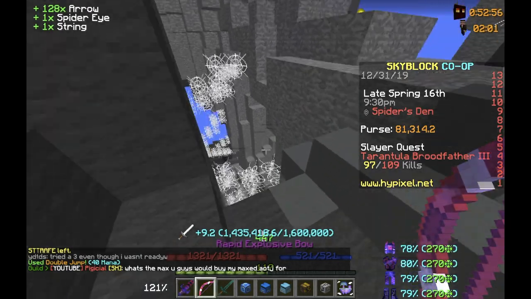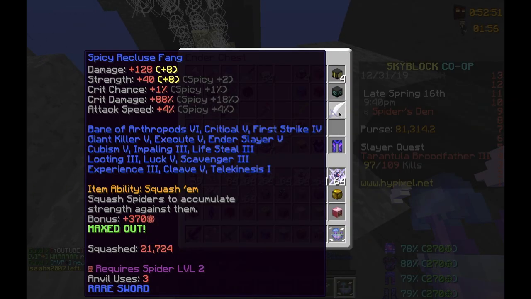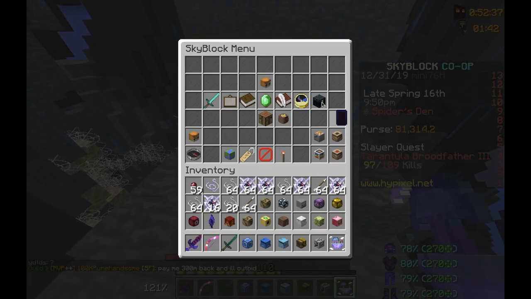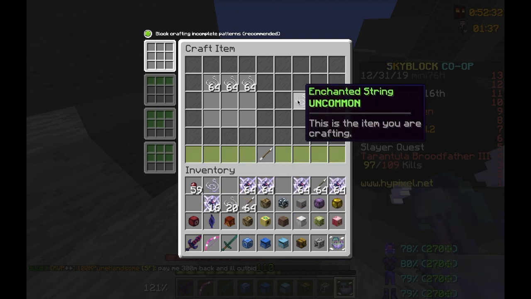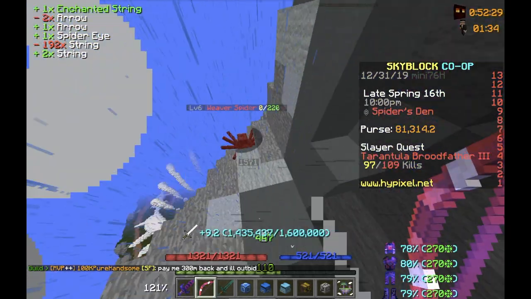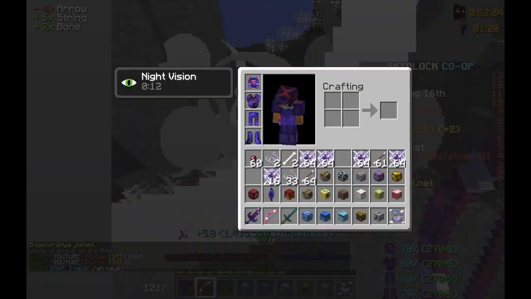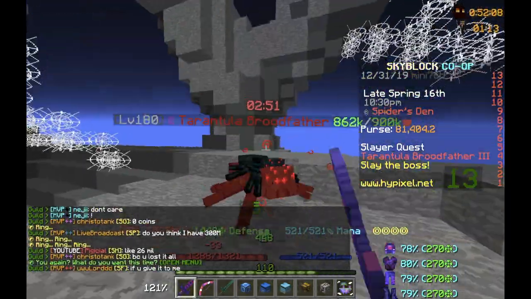But if you are using, for example, a Recluse Fang, like the previous Recluse Fang I had, a Pigment Sword, an Aspect of the Dragons, or even a Tactician Sword with Wood Singularity, I highly recommend for you guys to buy a Scorpion Foil. Reason being, if you intend to continue grinding Tarantula for the long term, be it for profits or for the ungodly chance that you will ever get a Digested Mosquito, you will want this Scorpion Foil. Because the Scorpion Foil does a lot more damage compared to the Aspect of the Dragons and other weapons.